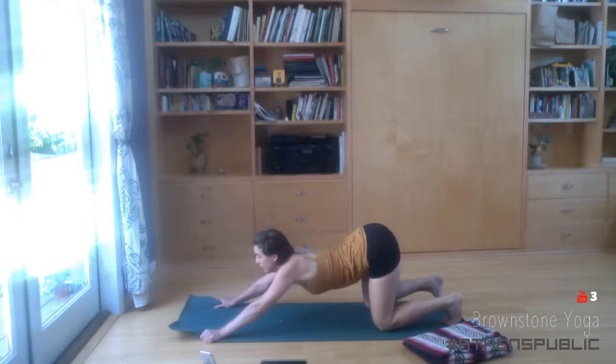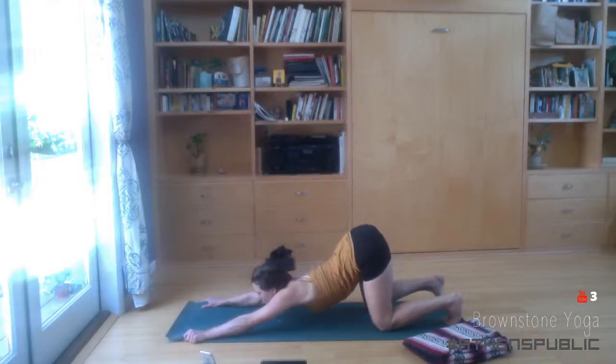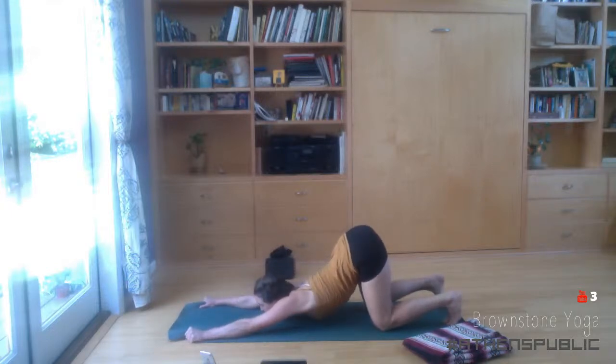forward. Inner thighs move back and apart, so contraction of the lower back, contraction of the middle back, and then start to extend the arms forward, possibly grabbing the mat, pushing the mat forward as you lower your chin towards or to the mat. So this is now puppy dog pose.